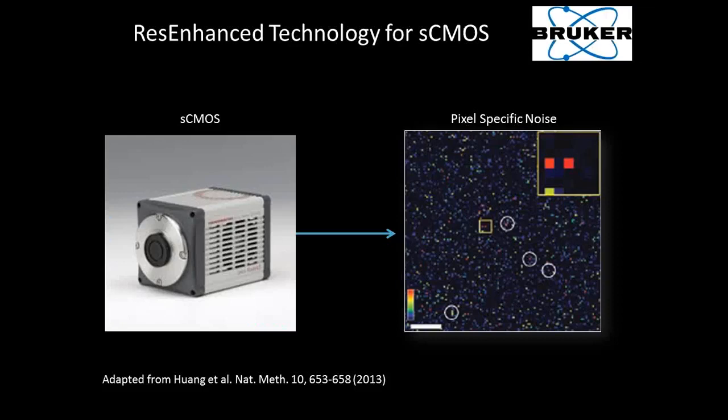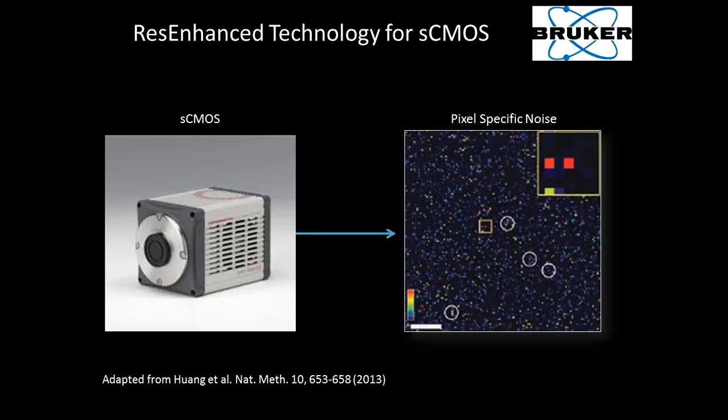So that's what we call our res-enhanced technology, which was published, and we have it patented, published in Nature Medicine last year. So as you can see, there's a pixel-to-pixel variability in the noise characteristics. So if you wanted to do single molecule applications, that would be a barrier. People have been aware of this for a while, but in order to account for that and use it in your fitting algorithms for localization, you needed to have a very computationally effective way of doing that. So that's what we essentially did.